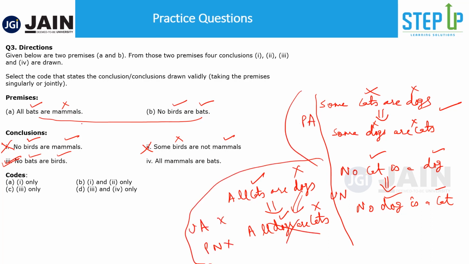Okay, let's look at this one. All bats are mammals. Can we say all mammals are bats? No. This we cannot say. Why? Because bats is tick and mammals is cross. Now in this situation it will be tick cross because it's a UN format, right? And that means first term distributed, second not distributed. Now see, mammals was not distributed. They are saying it is distributed. That means this is not possible. So that means the only answer that is possible is this third one. So we will put C as the answer.